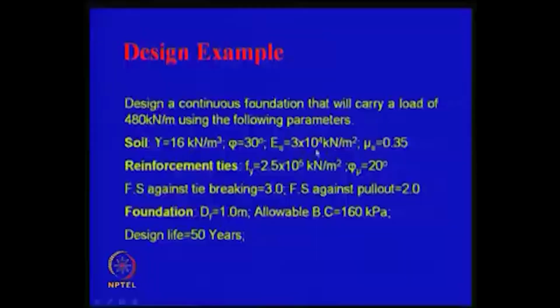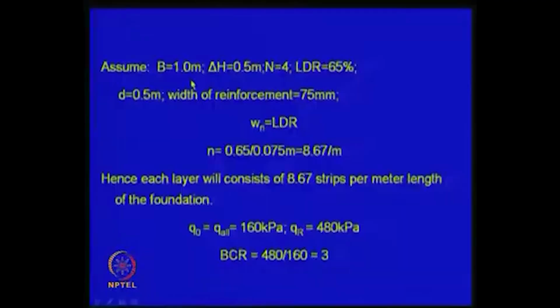Why these parameters are required is that sometimes 160 is not given, and you can calculate it. Knowing the foundation size, you can calculate the ultimate bearing capacity from the shear strength considerations as well as settlement considerations. You take some 25 mm or 50 mm settlement and get that, and then calculate the allowable bearing pressure, right. So, the same thing, I assume that B is 1 meter.